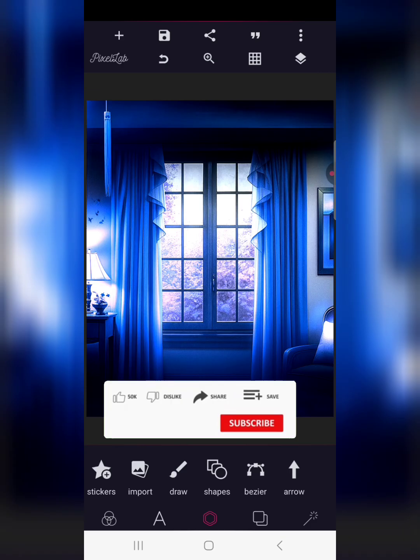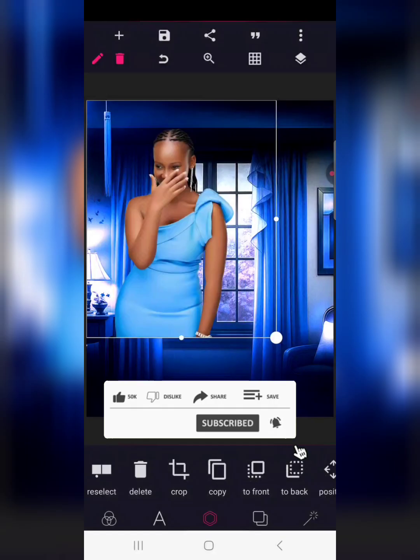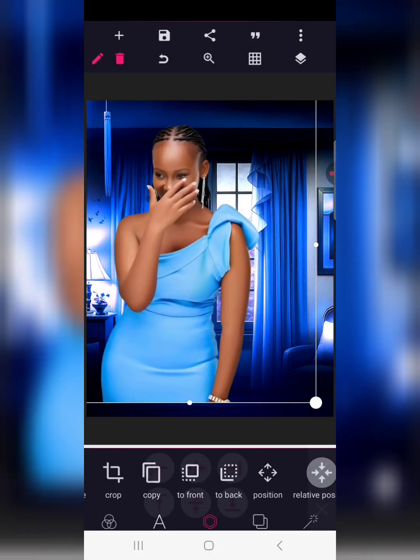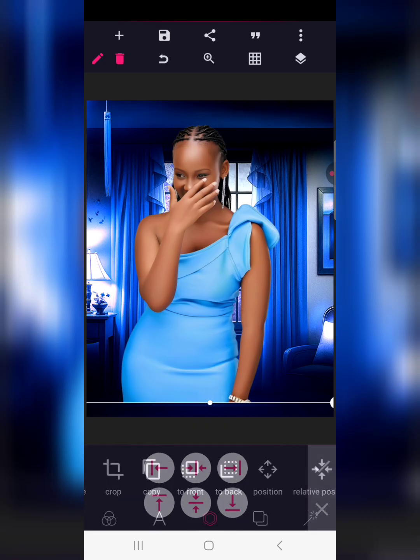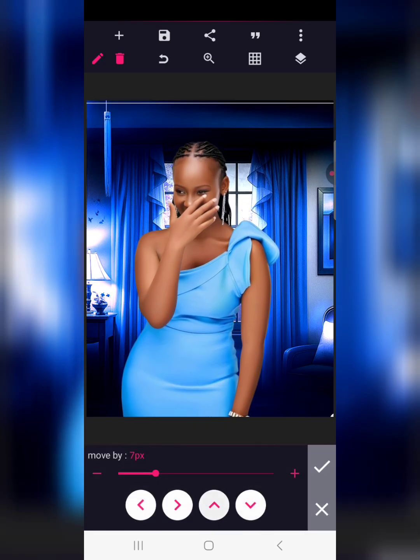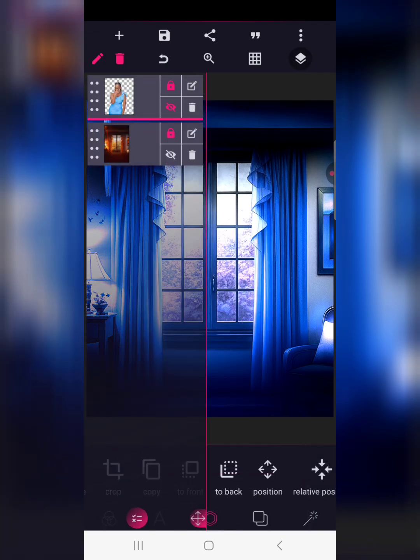Okay, good. Once you've achieved this, the next thing is to bring in the image of the birthday celebrant. I have the image here with me. I'm going to increase it to focus, and I use lazy position to make sure it's in the middle, and then I can confidently shift it this way. Once you have this, you can lock it up, then hide it.